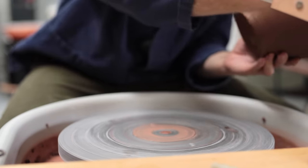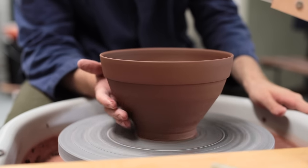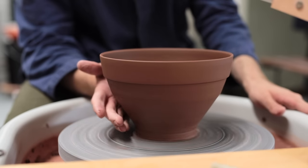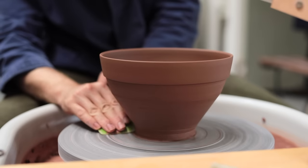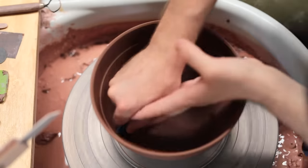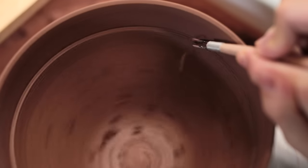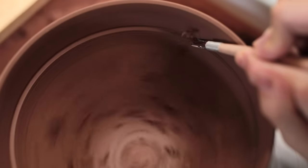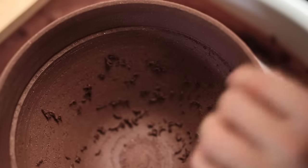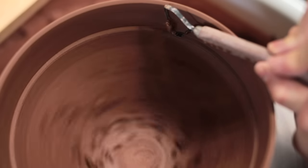The bowl is then slipped onto the wheel head, tap centered, and then the base is sealed in with a plastic kidney. The undulation isn't gone completely, but it's definitely better than it was, and I spend this moment tidying up the inside and turning this ledge, and it's at this stage that you can really hear the grit grinding against the metal, and textured clay like this will wear out these metal turning tools really quickly.